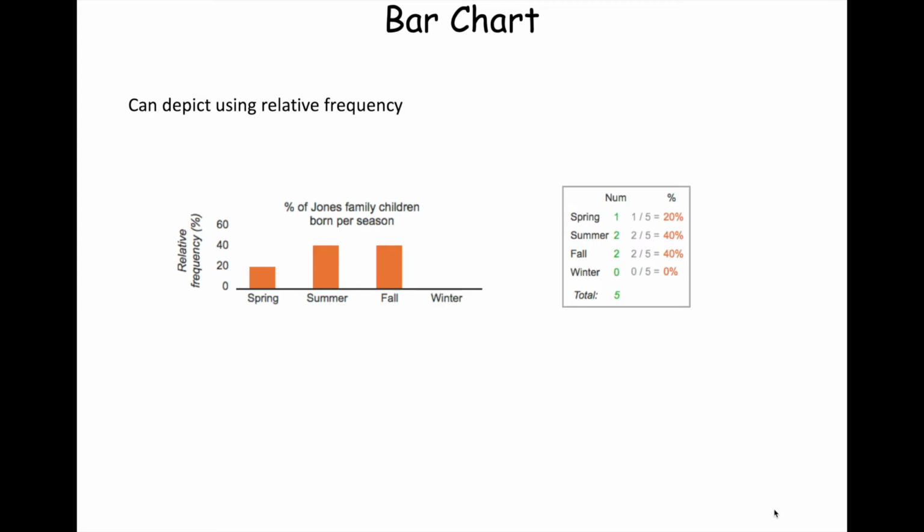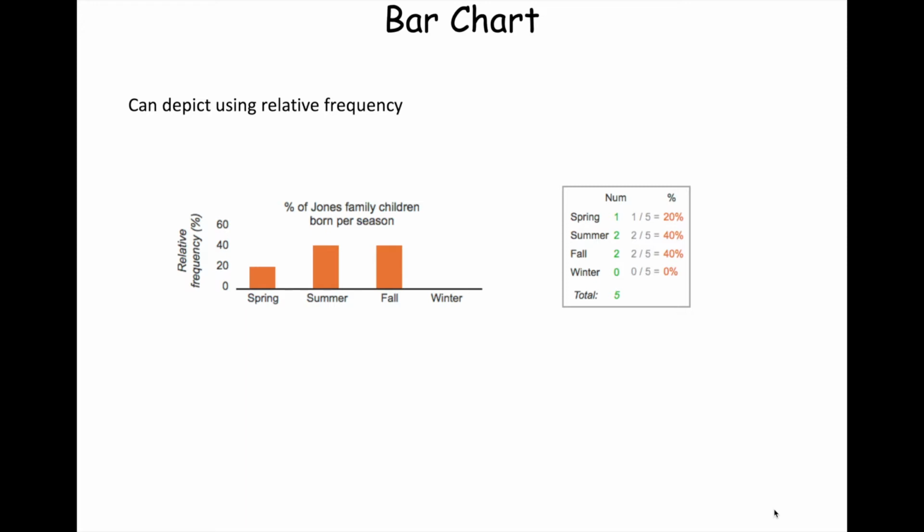You could decide to sort them in some notional temporal order, but remember, for things like the semester for school, you would say fall then spring instead of spring then fall. So these are categorical, but you need some ordering, and they just chose in this example to order it as spring, summer, fall, winter, which coincides with the seasons in the calendar year, but it's not required to order them left to right in that order. Nonetheless, along the horizontal axis we have the seasons of the year, and along the vertical axis we have the relative frequency, and this chart corresponds to the seasons in which children were born for a particular family.